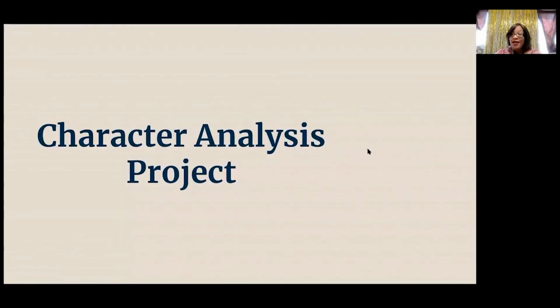A project that I have all of my forensicators do every single year is a big character analysis project. Now, for my Interpers, my DI kids, they're focusing on their character development. A lot of that also involves thinking and focusing in on the subject matter or the theme that is also surrounding your DI.